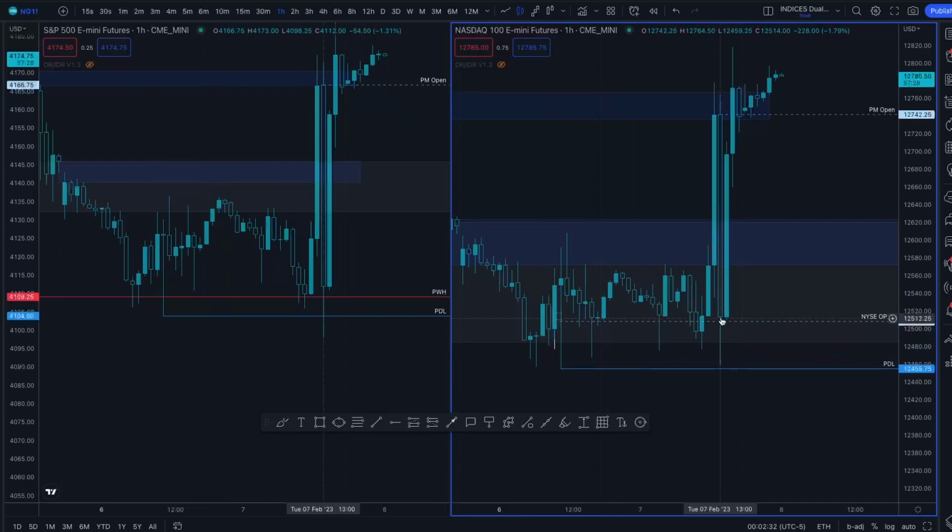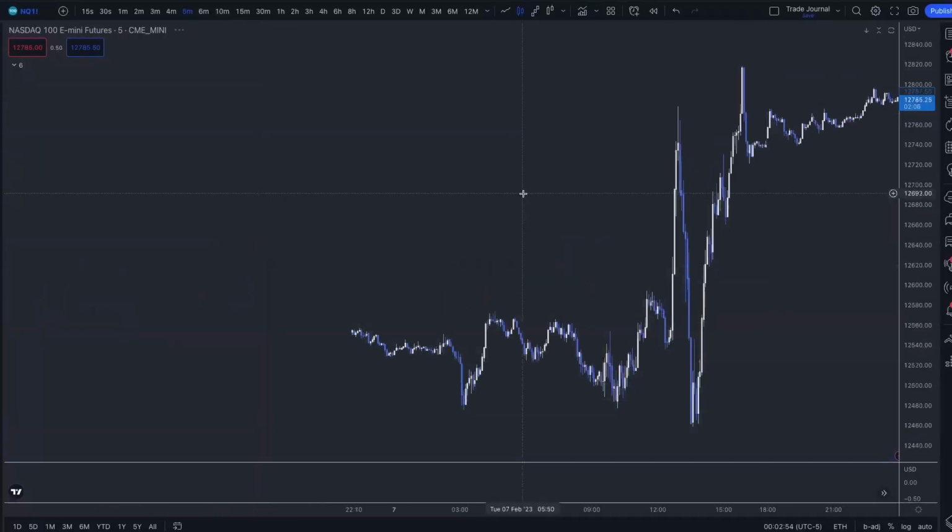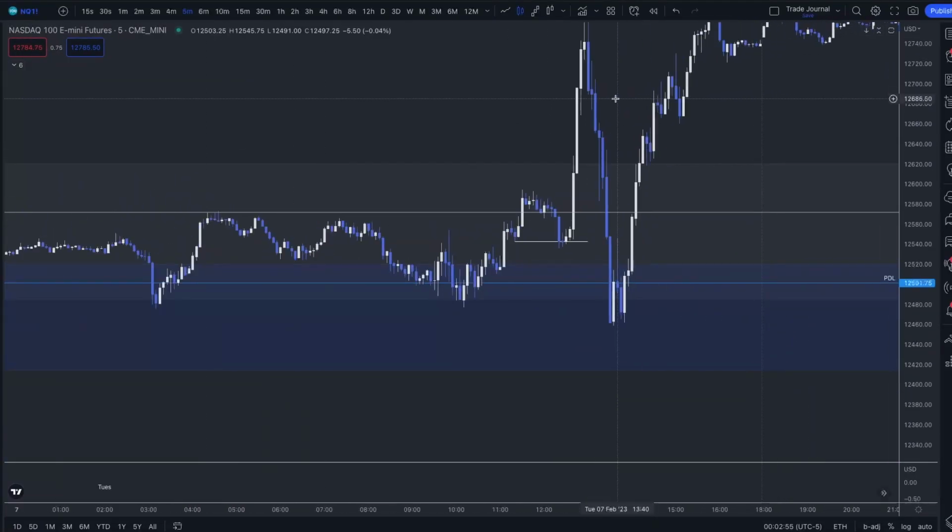So again, we've had the news event. We've had this big rally up. What is this? A false start. The market reacts very bullishly off the news. Everyone chases it. Market comes all the way back down, takes out the stops here. We have the divergence. We're at a high time frame support. And so now it's just about, do we get the green light on the lower time frame? So if I look at NASDAQ, that's the one I preferred.